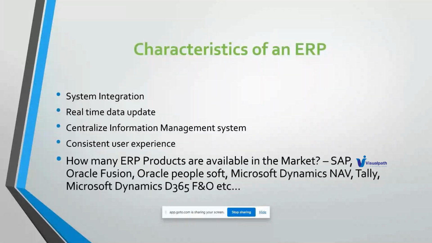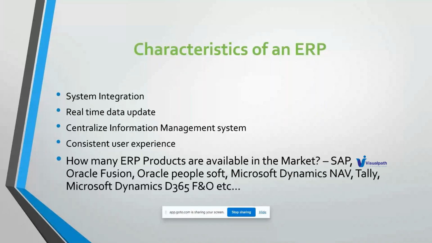Then, centralized information management system. I wanted to generate a report. For example, January has been completed and I wanted to see my January transactions in the bank account. How can I check that? You need to log into your bank account and generate an account statement for the one month, right? Whatever transactions you have done during January, all the transactions, debits, credits, everything will be visible, and your closing balance also will be available, right?